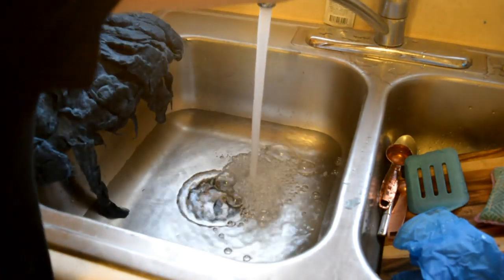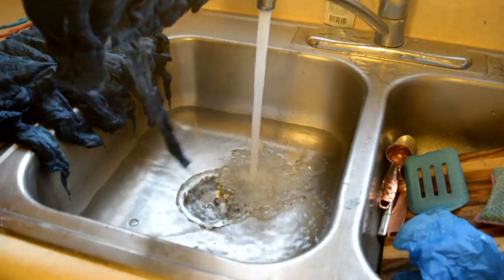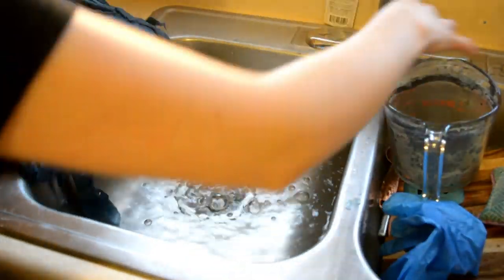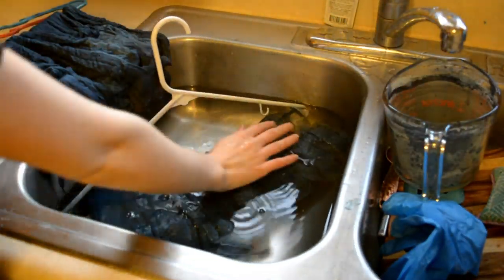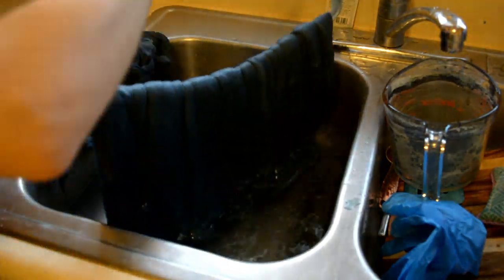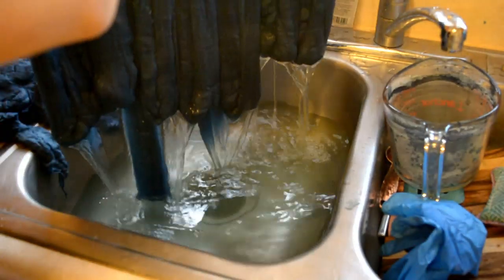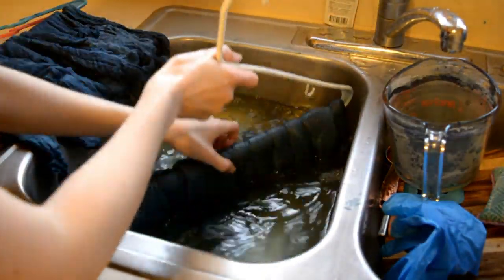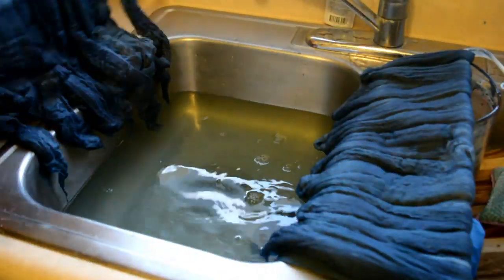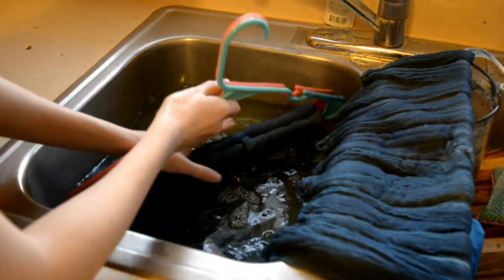Another thing I think I did wrong is I don't think I added enough soap, because when I dried it the first time, it did not get clean. It smelled funny. It still had a massive amount of dye runoff. It was not good. I did not get it rinsed enough, even though I did 3 rinses and a soap wash. I used Unicorn Beyond Clean, but this sample bottle was like half empty already, so I don't think that was enough for a pound of wool. I think I should have used the full sample bottle.